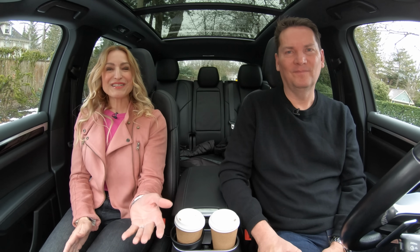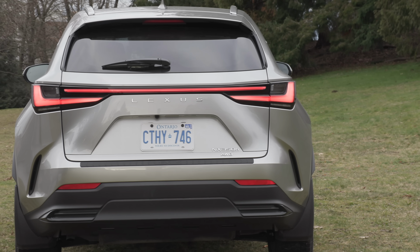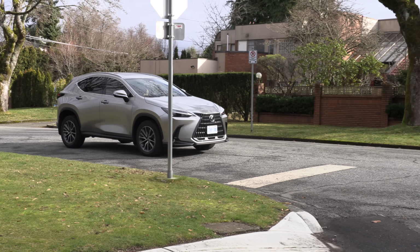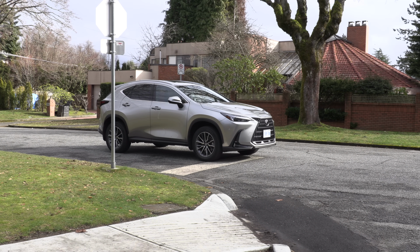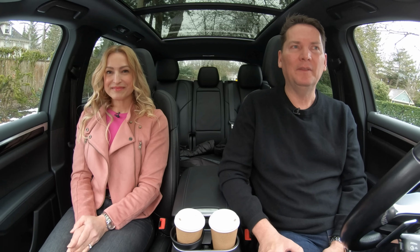I mean, it's an all-new model, but sometimes when I see the older model on the road, I'm like, which one is it? But obviously you know right away if it has the Lexus script on the back, and also the light bar that goes all the way across. And the one they gave us, the 350 that we're showing you, is a bit of a low spec one. It doesn't have the bigger wheels, which would definitely make a difference. I think whenever you see vehicles on the road, after 6 months or a year, you're like, whatever. Initially, you're like, what is that?